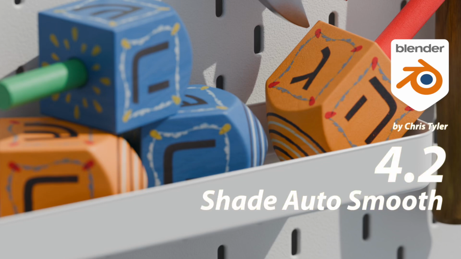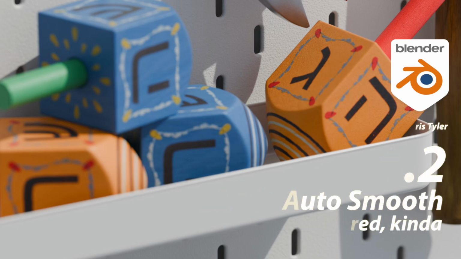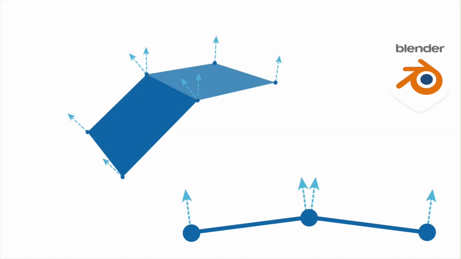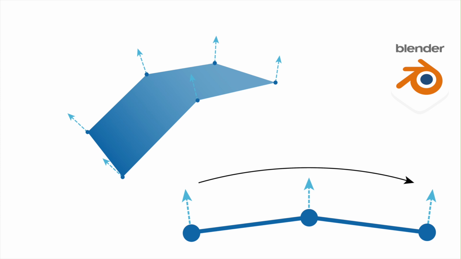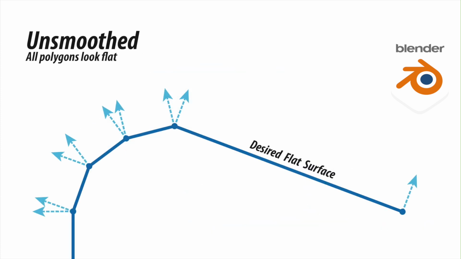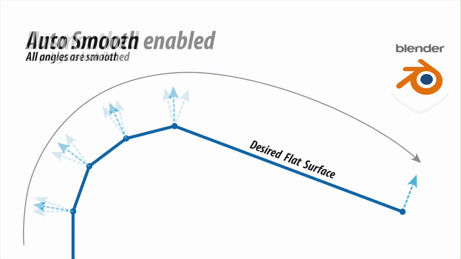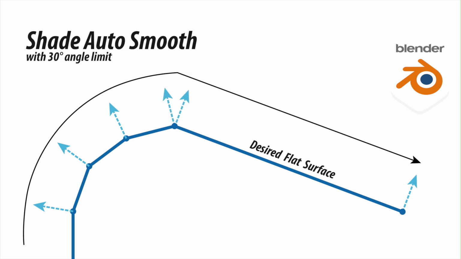Blender 4.2 has been released, and the Auto Smooth shading functionality has been updated. In Blender, Auto Smooth creates the appearance of smoothing on polygon meshes by blending the vertex normals of neighboring polygons. It does this across all vertices without limit, which can create shading problems across surface regions of a mesh that you actually want to look flat and have a sharp, visible boundary around those regions.